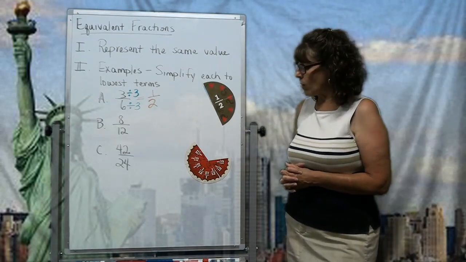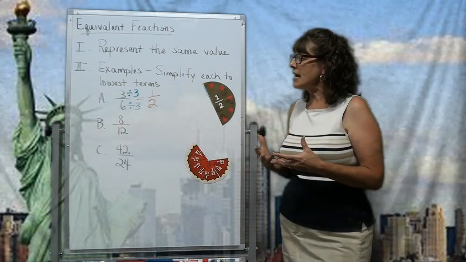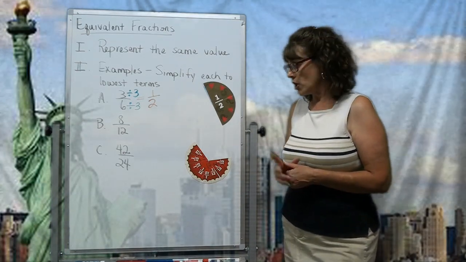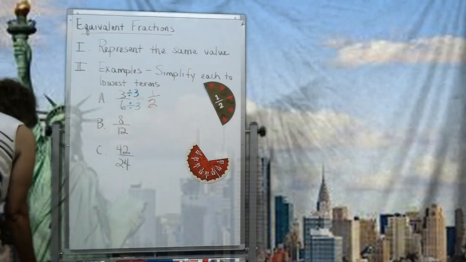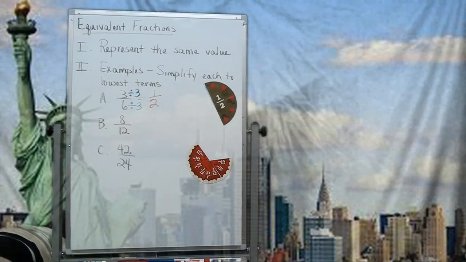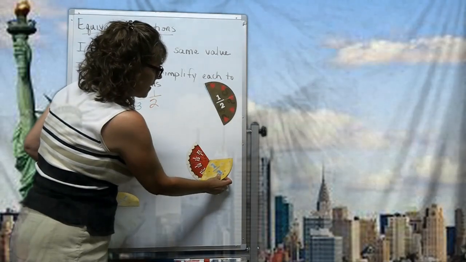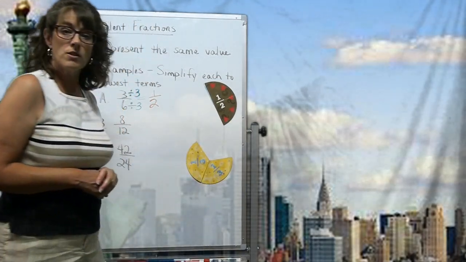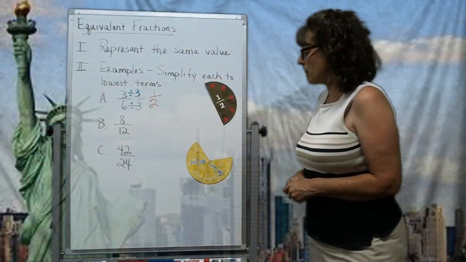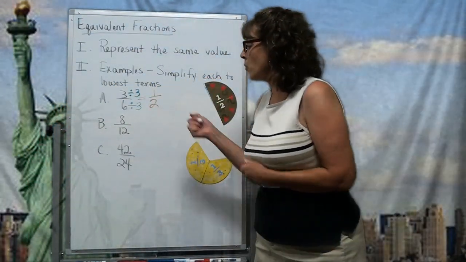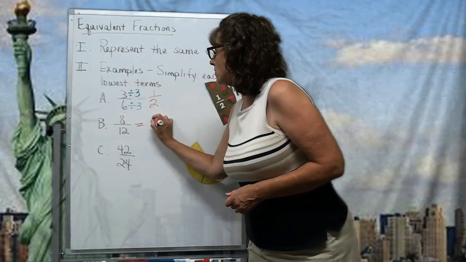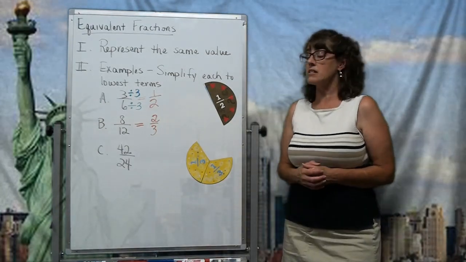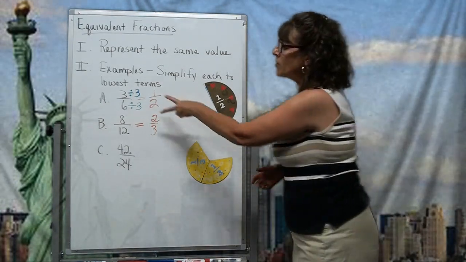Now, as I look at that 8/12, it looks like it has the same space, the same value of what other type of fraction? Well, it just so happens that it takes up the same space as 2/3. And you can see, sure enough, it does take up that same space as 2/3. So in other words, 8/12 is equivalent to, equal to, has the same value, takes up the same space, the same amount as 2/3.